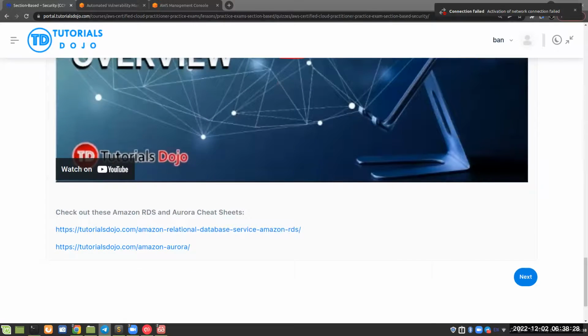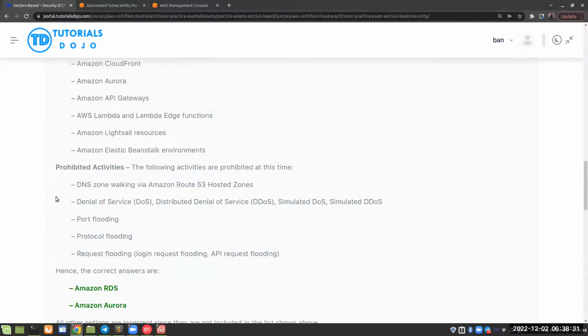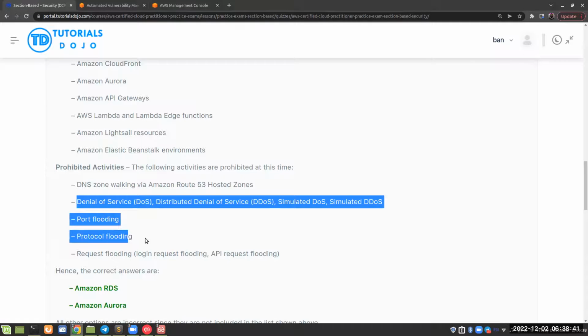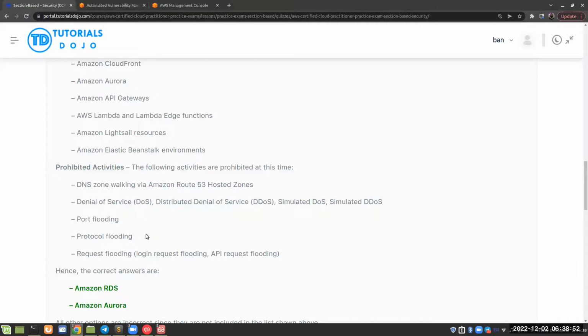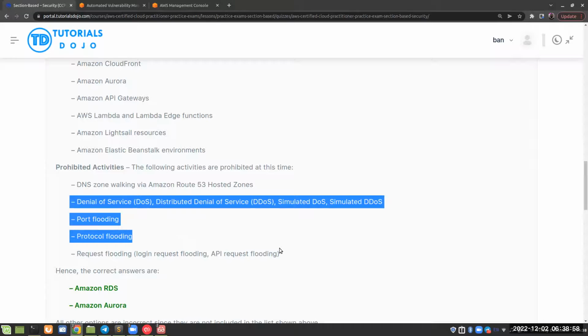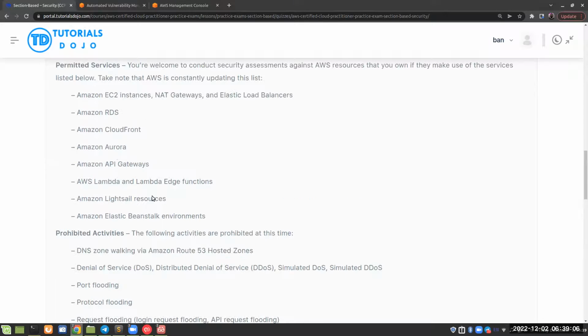Now, of course, I will know very well the things that I can immediately know will not be part of it. Like distributed denial of service, port flooding, protocol flooding, because AWS Shield is trying to prevent all of these things from happening. So AWS is trying to prevent distributed denial of service, and then allowing you to simulate it, because you put a lot of strain on them, they will think that it's an attack. So I'll easily know that these are things that are rejected just by general knowledge. And then maybe we'll try to figure out the other ones.